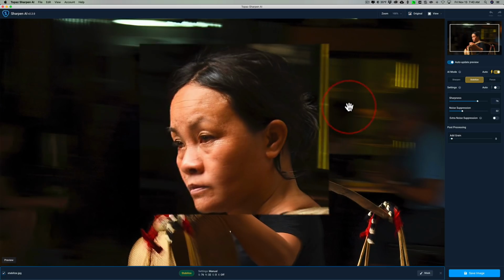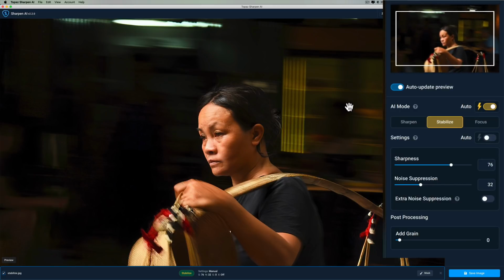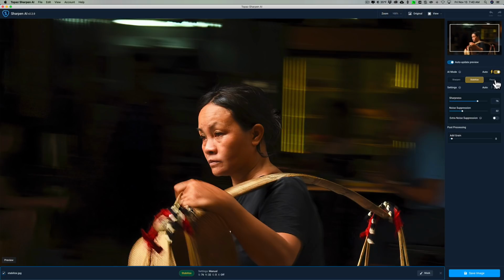Before, after. But sometimes you'll look at it and go, yeah, it's better, but I wonder what sharpen and focus did. So you would click through to sharpen, and then you'd have to wait for the preview to update, or you'd have to manually press that button over there to do it. Then you'll wonder what focus did, and you click on that. Well, now you don't have to click through these three buttons. It actually has a screen where it will show you all three at the same time.